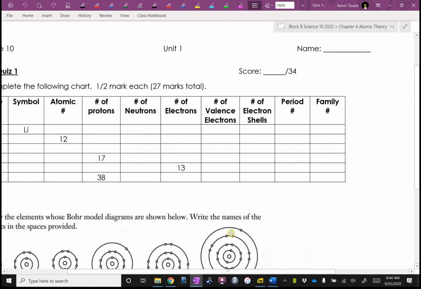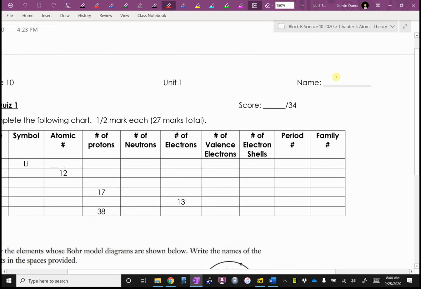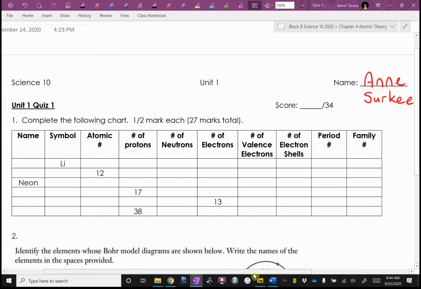Here we go. Oh, I get to introduce you to my favorite student. Are you ready? Here's my favorite student. Is the screen frozen? No. Anne Serkey. Anne Serkey gets everything right. Think about it. Some of you will get the joke and it'll take a while. Okay, a few more figured it out. Some of you still don't get it, so quietly explain it to the person who doesn't. Right? Anne Serkey. Oh my god. I told you, the jokes are not going to be at a high level. They're going to be low. Okay. I do not get it. I don't get the joke. Anne Serkey. Here we go.